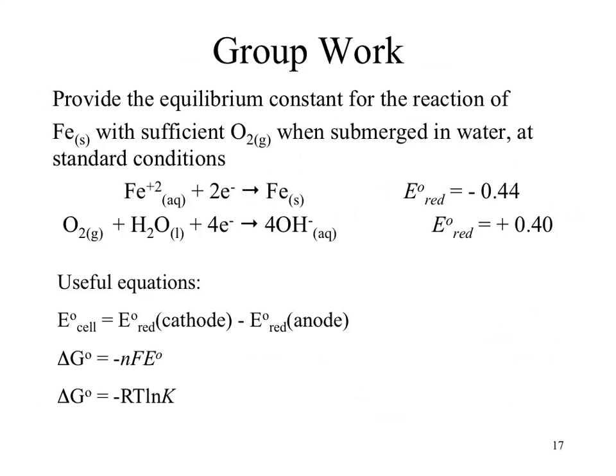So we've got the reduction equations, the reduction potentials. What should our cell potential be, positive or negative? How do we want to put it together? If we're going to try and get the equilibrium constant, we want the spontaneous reaction, which means our cell potential needs to be added in such a way that we get a positive number. Go through and kind of piece it together and see what you can get.